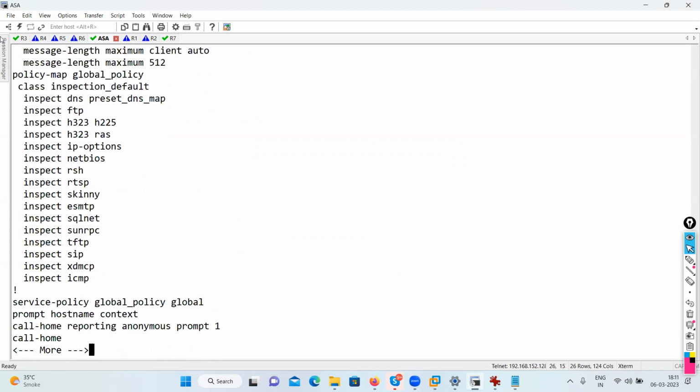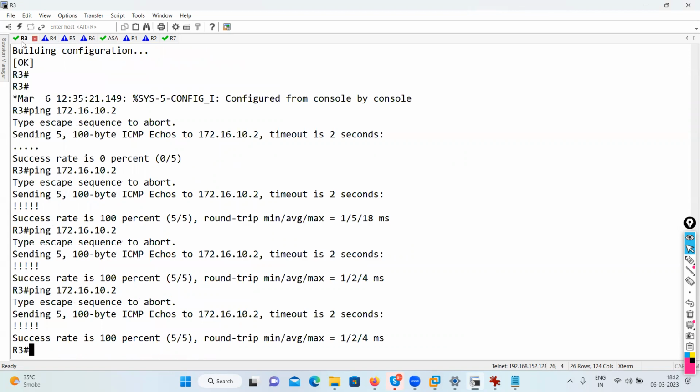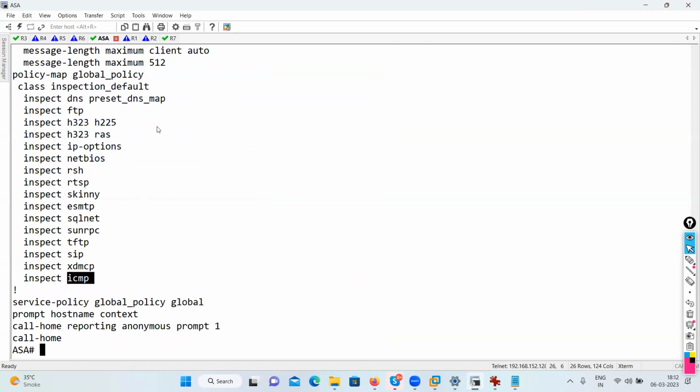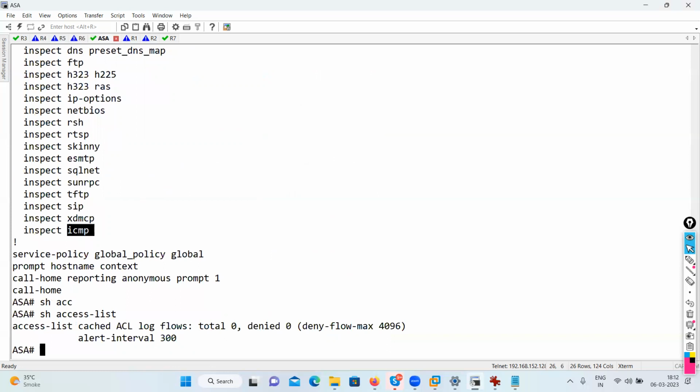What I did was go to policy map, class inspection default, and say inspect ICMP. So now, can I ping? Yes. There's no access list. I just made ICMP stateful. So when I added this here, I don't have to create any access list allowing echo reply.